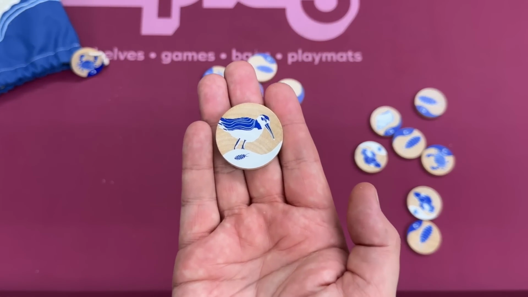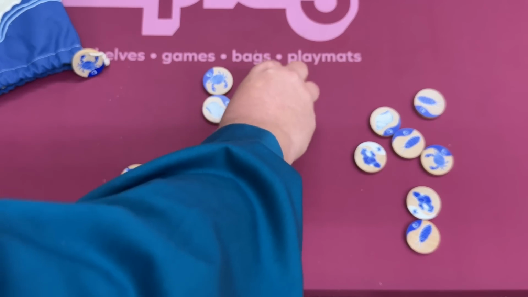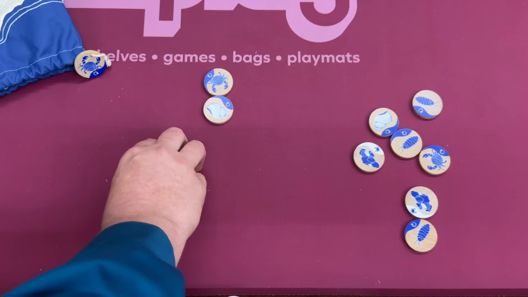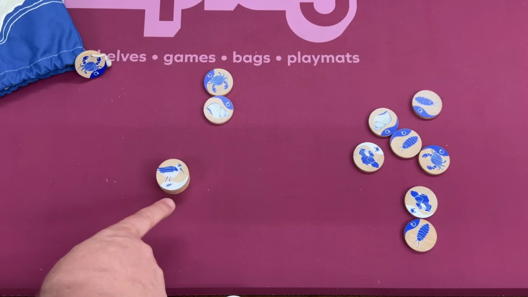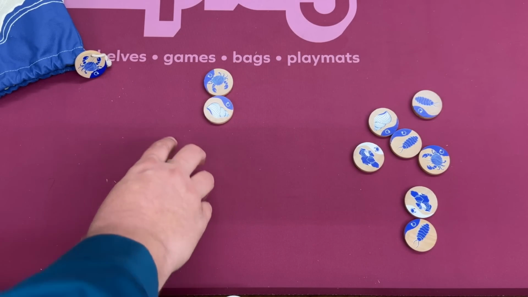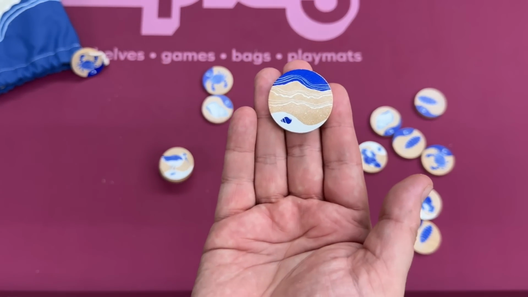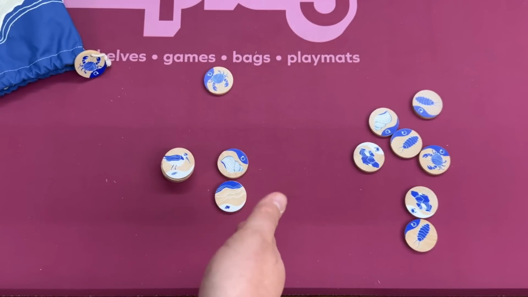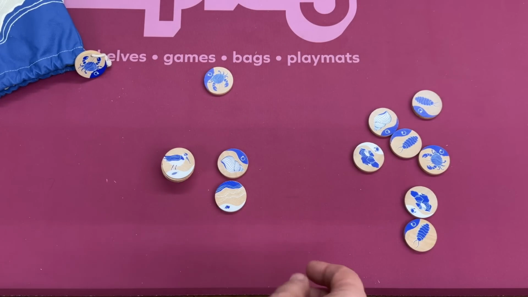If you play a sandpiper, you can take as many isopods as you want from the sea, and you put them underneath here to make a stack. But if you take a stack, you need to take a larger stack than you have in the future. These are going to be worth points at the end of the game. If you take a beach, you're going to add it here, and then you get shells from the sea equal to the number of beaches you have. So the more beaches, the more shells you're going to get.